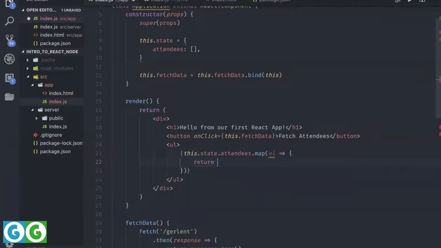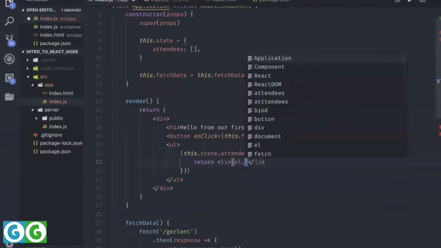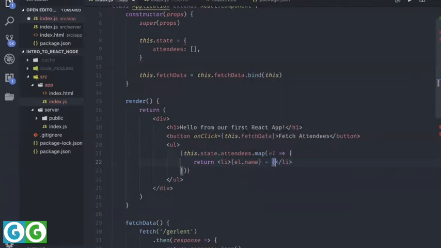So here we're going to return a list item, and then maybe just the name, element of name, and then, well, let's give it an anchor, why not? So we can actually see that, element of website.